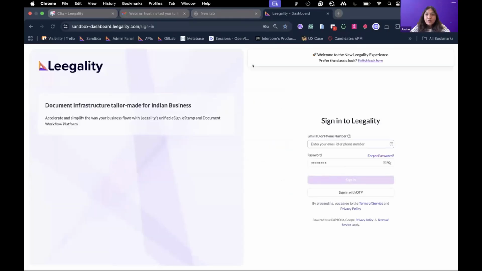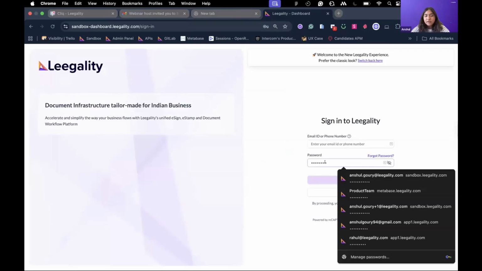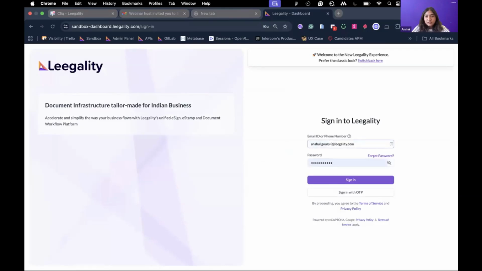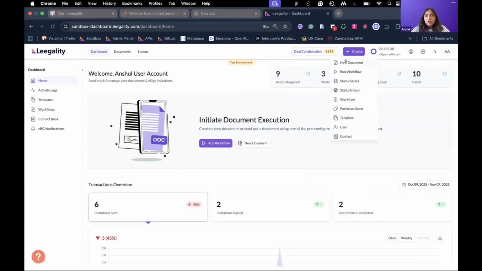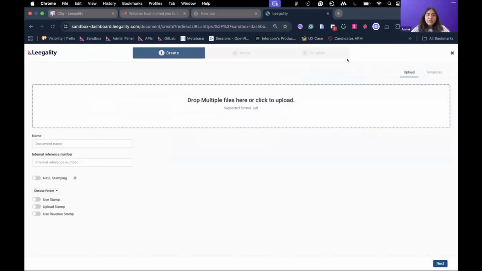So Shubhesh showed us how the legalities of BharatStamp can be leveraged for the states and where you are, how you can purchase those stamps and how you can sign using those stamp papers. Now I'll show you another way, as Patel mentioned, that you can also sign using NeSL stamps. You can also leverage them in the states where NeSL is available. So the steps are quite clear. I'll show you that. Of course, you can use your workflows and API integrations for that. For this purpose, I'll show you the interface-based journey.